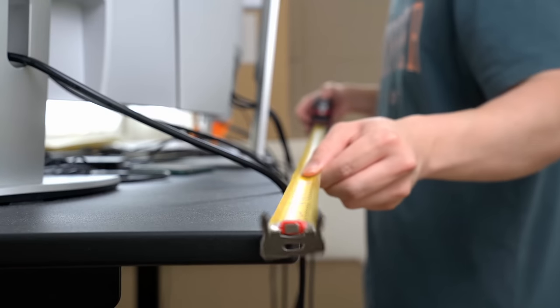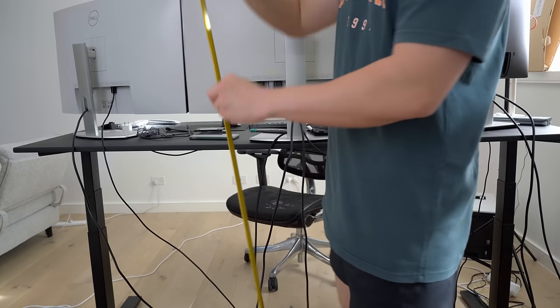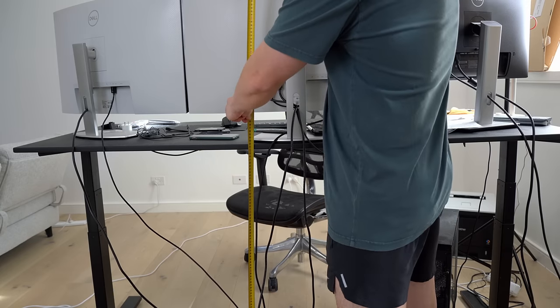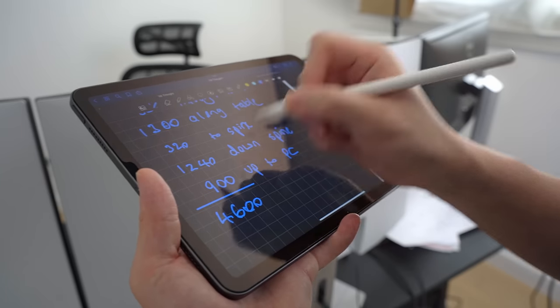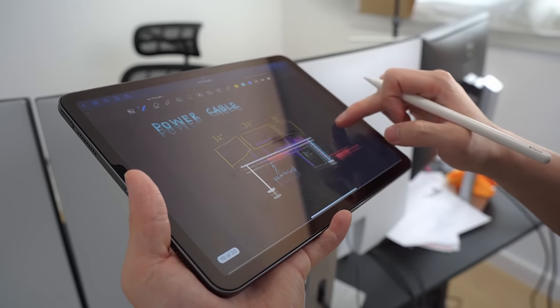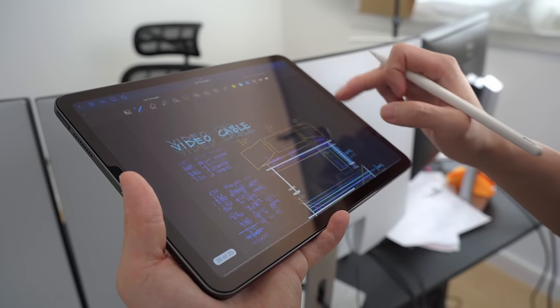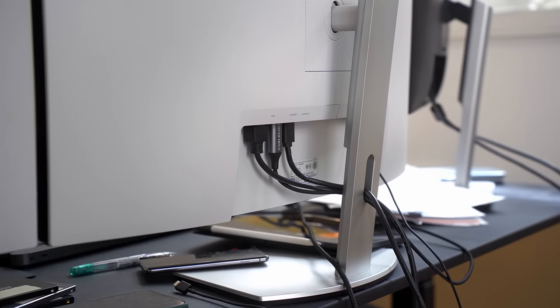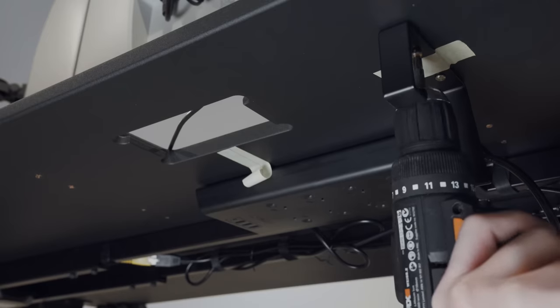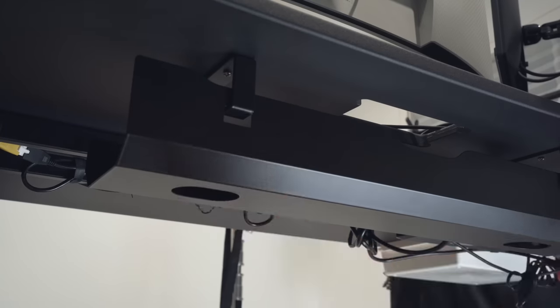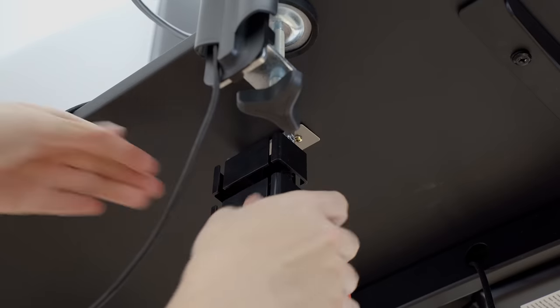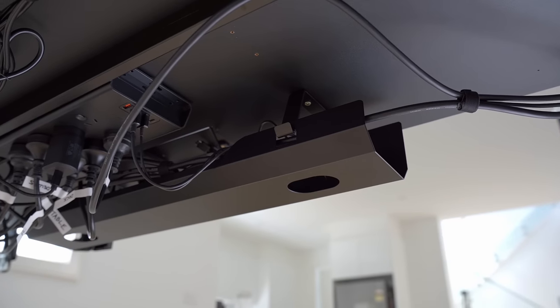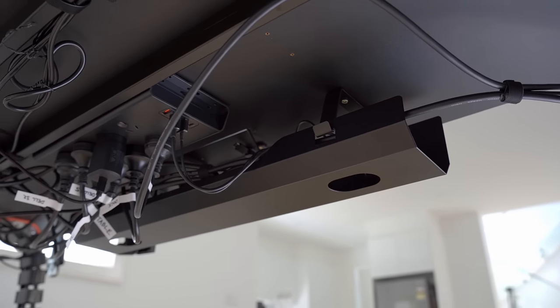So to avoid this, I knew I needed to have the cable routes measured and planned out to make sure I could mount as much as possible to the bottom of the desk to minimize cable movement. There were really two main sets of cables to take into consideration: power cables to all my devices and display cables from the PC to the displays. To keep everything clean, I installed a cable tray and a cable spine to the bottom of my desk. I routed all the display cables along the table, down the cable spine, and into the PC.